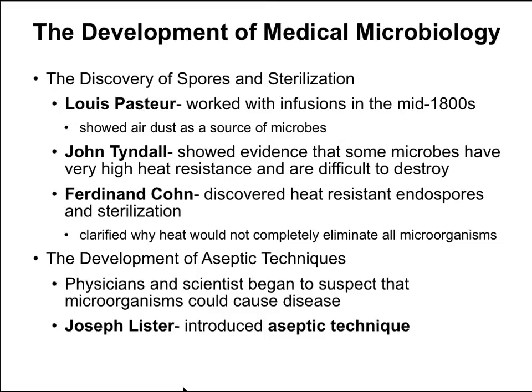We're all familiar with the name Louis Pasteur. He worked on pasteurization. He did a lot of work with infusions around the mid-1800s. And he showed that air dust, or dust that's in the air, could be a source of microbes. Then John Tyndall showed evidence that some microbes have very high heat resistance and are difficult to destroy because in his solutions, even after heat application, some microbes were thriving. And then it was the work of Ferdinand Cohn who discovered that there were actually endospores that were heat resistant.